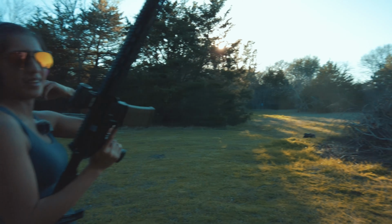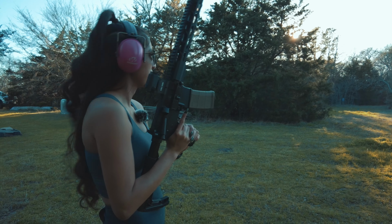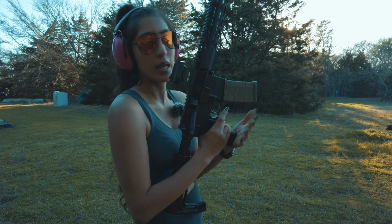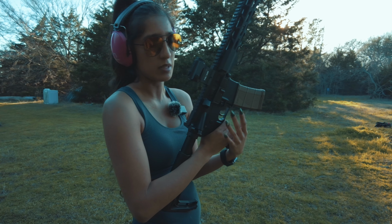A lot of smoke out here. Whew, let me get some fresh air and not all the smoke. So give me a second. Alrighty, I do love it. It does not kick back as much. Now the smoke is something that does cause me some problems.